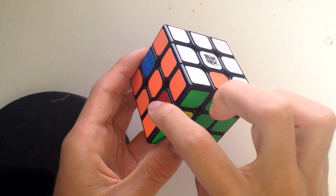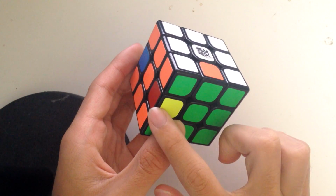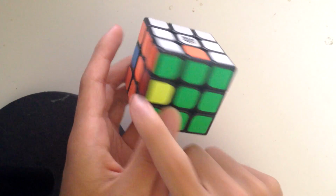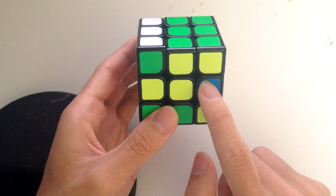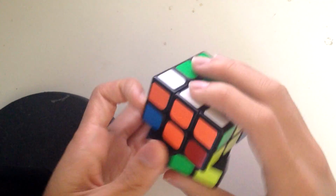Okay, so now this piece got sent here, and the piece that was here got sent here. And now that this is a non-special piece, I can actually do an algorithm again. So yellow-red, I'll bring that up here. And that is the front-right algorithm. I'll do it. I've done it like 3 times now. U prime, R.